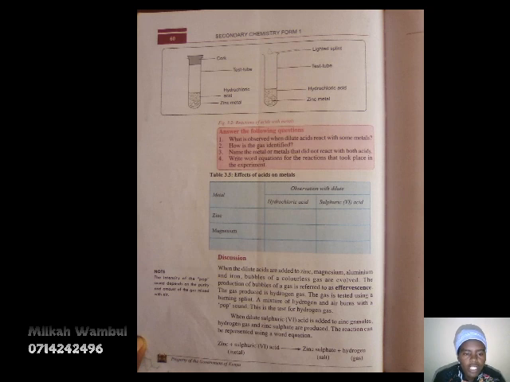So when you put a dilute acid in a test tube, then add a metal like zinc or magnesium, you will see effervescence, or production of bubbles of a gas. The gas produced through those bubbles burns with a pop sound. That is the chemical test for hydrogen gas. So the gas produced when a metal reacts with an acid is hydrogen gas.